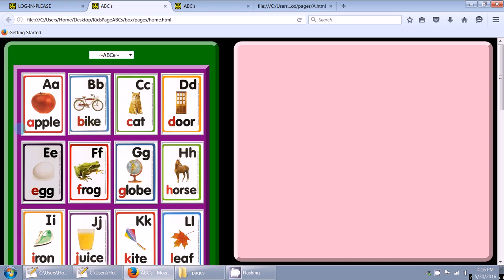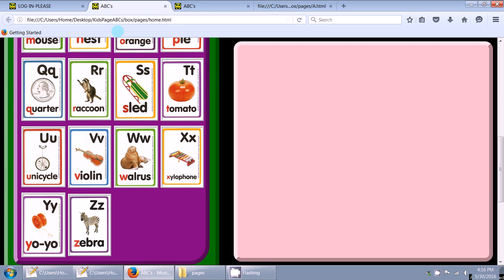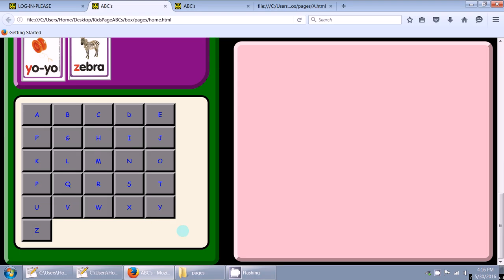Or you can click any of these image links that are in a table, and that will also open up a corresponding page. Or you have an unordered list right here, and each of these letters are list items, and the LI tag, which means list item, is styled to look kind of like a button. These are not buttons, they're just list items that appear like buttons.